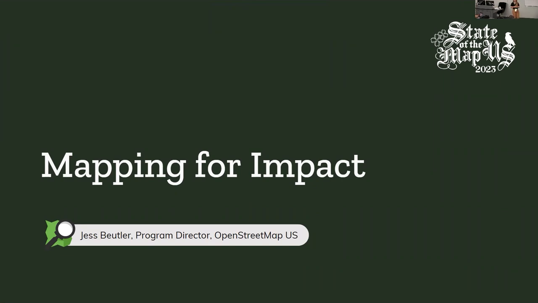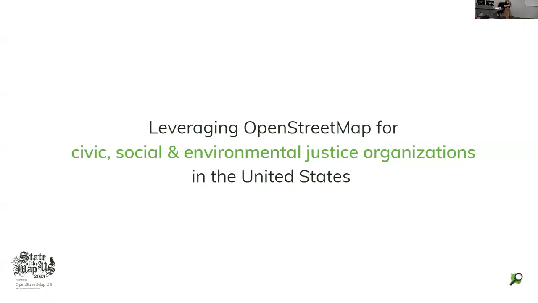This one is near and dear to my heart, and that is Mapping for Impact. OpenStreetMap US started this program two years ago, where we are working and partnering with nonprofit, government, and other organizations here in the United States to address civic, environmental, and social justice issues with OpenStreetMap. If you've been hanging out in this room this morning, you've seen amazing use cases of how OpenStreetMap has addressed these causes, especially around the world. And this has been done in the U.S. as well, particularly at local community group levels.